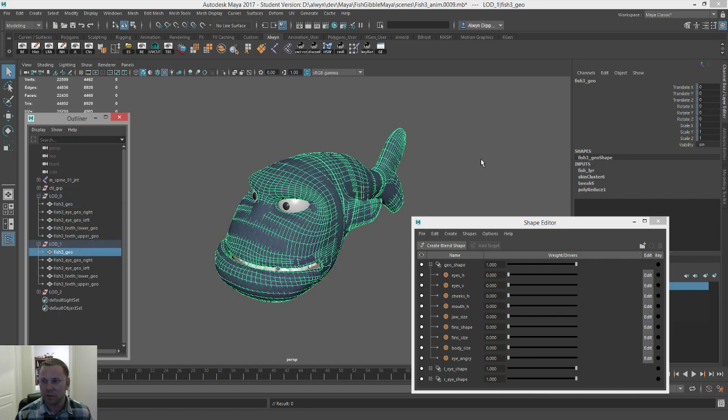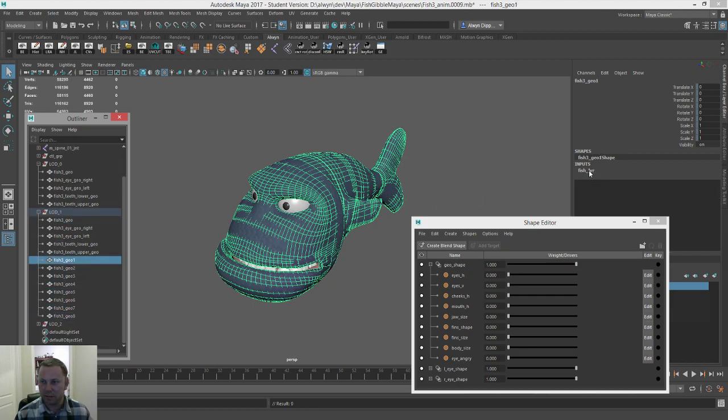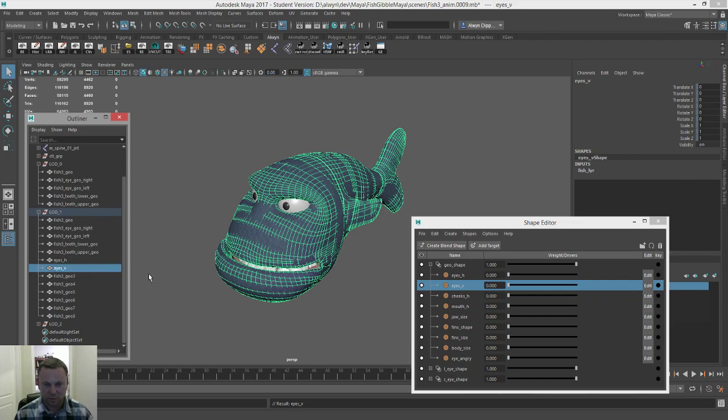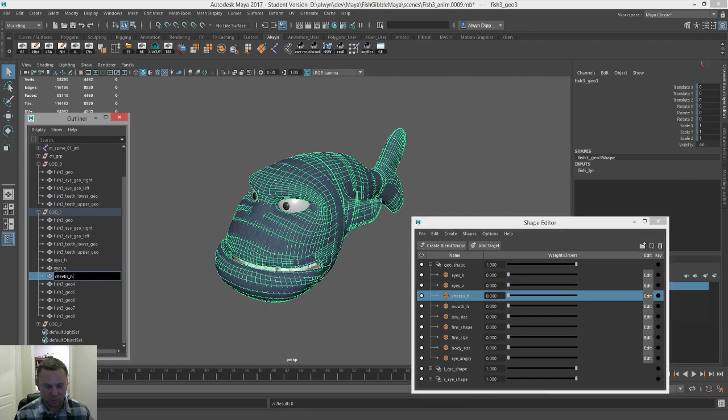The first thing I'm going to do is duplicate the shape here on level of detail 1. I'm going to duplicate it as many times as I need shapes here. So that's 8 times, excluding the angry eyes. These will not be skinned, they won't have any skinning information, it will basically just be a flat object. The next step is to quickly rename these to match the shape that I want them to match up to.